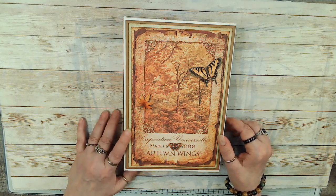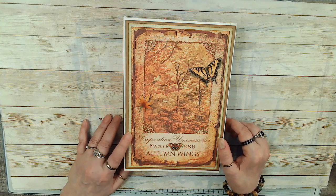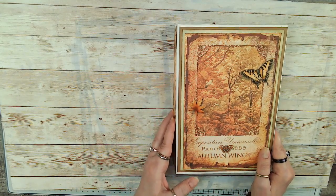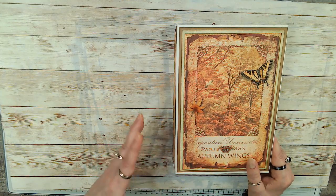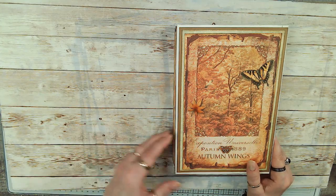Now all the fairy wings and all the pumpkins and all the butterflies all are going to have triple thick on them, so I'm going to try not to say it too much, but you should be able to see some of it. It doesn't show up that well on camera because it's more of a glaze and not real super thick like glossy accents.